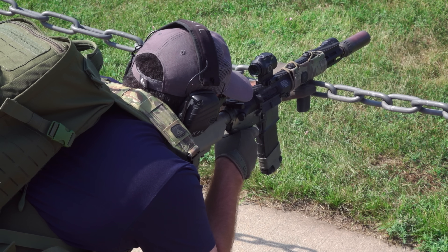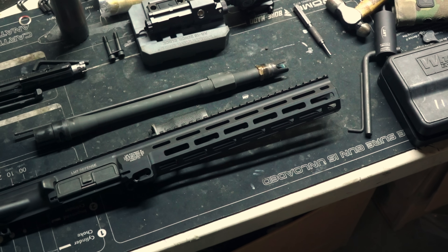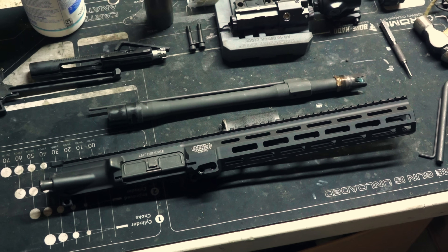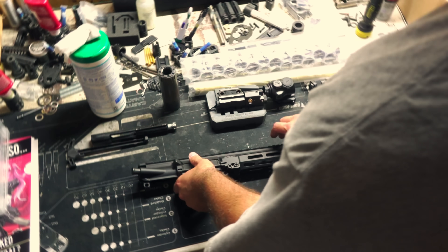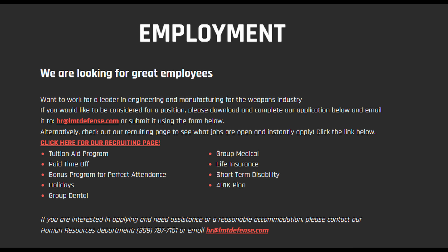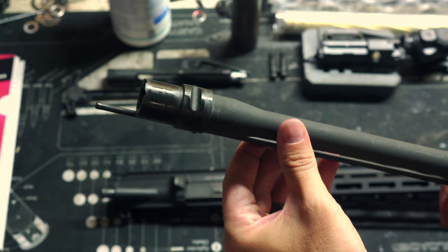I talked to the owner of this rifle and a couple other people about D. Wilson and LMT, and neither has a great reputation for QC, somehow, given the costs they charge. So I called D. Wilson and asked a couple questions about his cut jobs. Number one: does he take off the gas block and tube when cutting the barrel? He said no. I also asked if he opens up the gas port on the cut barrels due to the reduced dwell time coming from the longer barrels. He also said no. In answering my questions, he puts the blame squarely on LMT. On LMT's website, they claim they test fire every barrel they ship, which obviously isn't possible - if anyone had tested this barrel, the issue would have been immediately apparent. LMT is currently hiring assemblers and QC personnel, so it checks out. I'd say 60-40 LMT is the big dumb and doesn't check their $700 barrels before shipment.